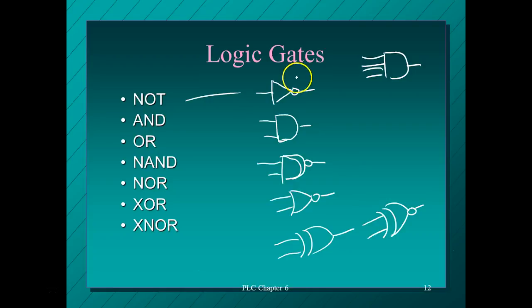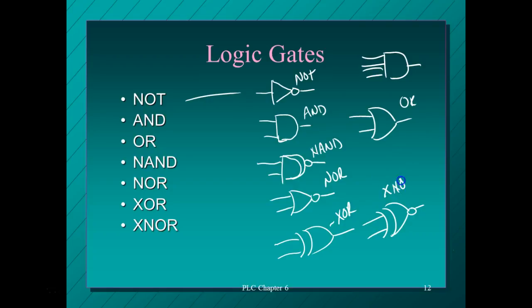So this is a what? This is a NOT. This is an AND. This is a NAND. What did we leave off? OR. This is an OR. This is a NOR. This is an exclusive OR. And this right here is an exclusive NOR. The actual name is exclusive, but just about everybody drops it off and calls them XNORs and XORs. You can see why.